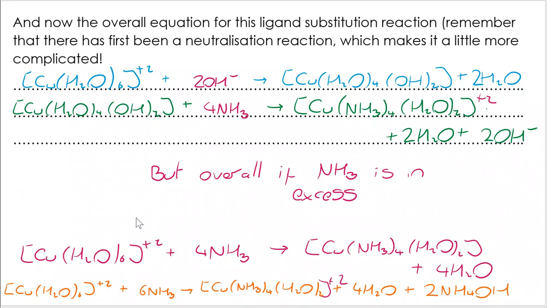So take a look at it again. We end up, you can see that this is balanced, recognizing that the 6 NH3 have been added, but that we're only replacing 4 of them, and some of them we have got an acid-base reaction. The reality is most questions are going to focus on what we see in purple.